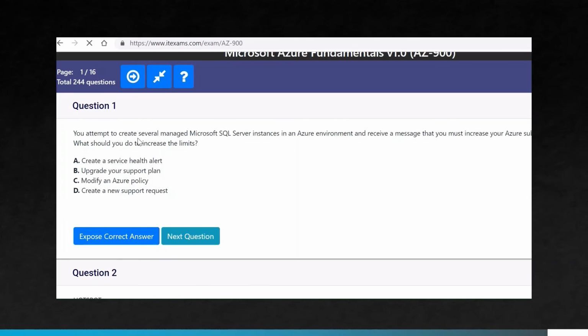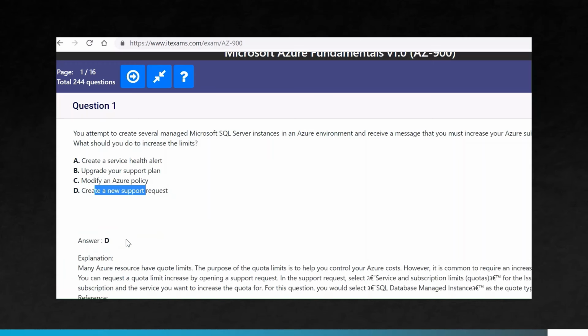Like this is the question. Okay, so you attempt to create several Microsoft SQL Server instances in the Azure environment and receive a message that you must increase the Azure subscription limit. What should you do to increase the limit? Create a service health alert, upgrade your support plan, Microsoft Azure policy, or create a new service request.